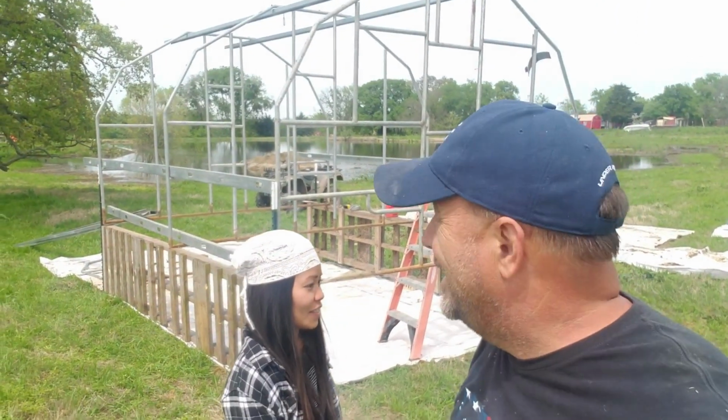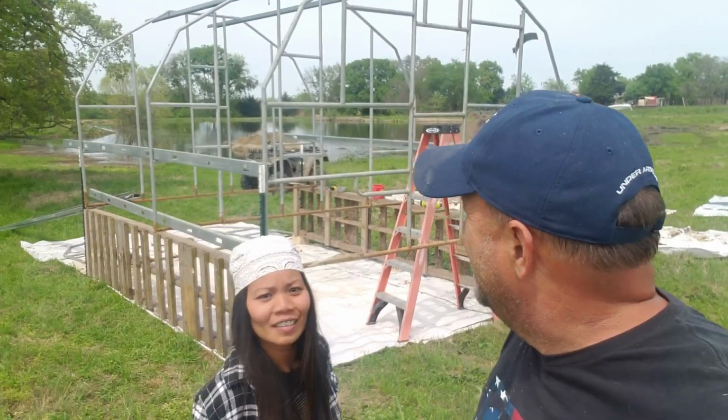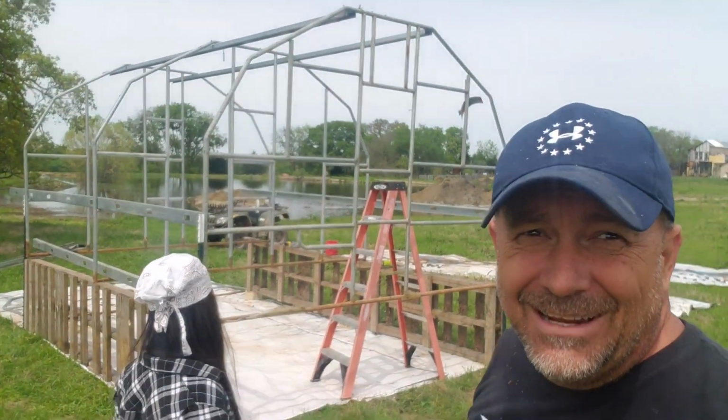We're tired for right now, I tell you. We're going to go take a break and get some water. But what do you guys think? It's coming along pretty good, huh? Is it starting to look like a greenhouse?